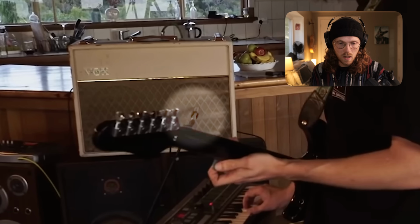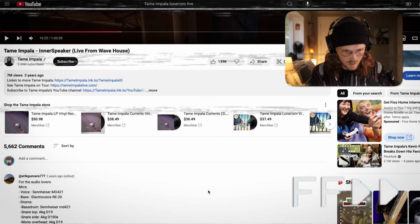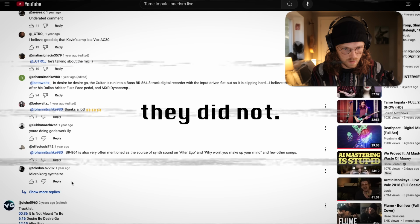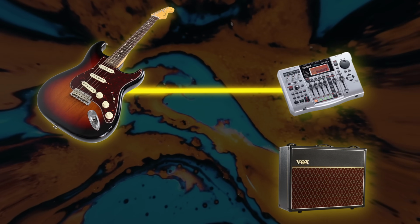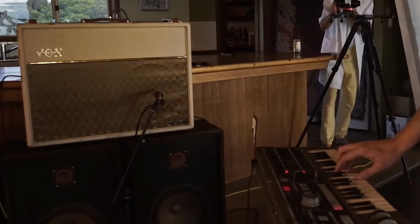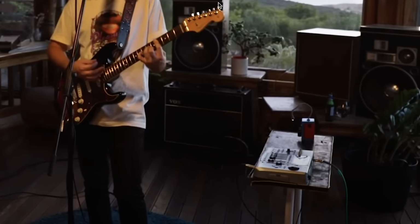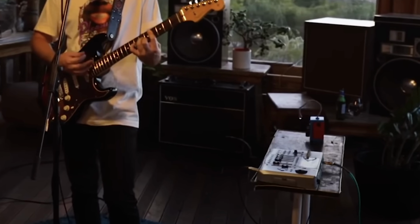And if you notice here on his guitar, whatever microphone that is, let me see if the comments got it right. I can't tell what microphone that is, but it's directly center of the speaker cone, right up to the center of the amp. So I'm gonna go out on a limb and say that the guitar tones are both a mix of effects and presets from the Boss BR864 and a Vox AC30, one of which is mic'd with what looks like a small diaphragm condenser. The other one is mic'd, looks like off axis, with an Earthworks DM20.